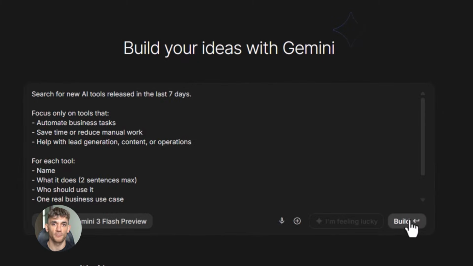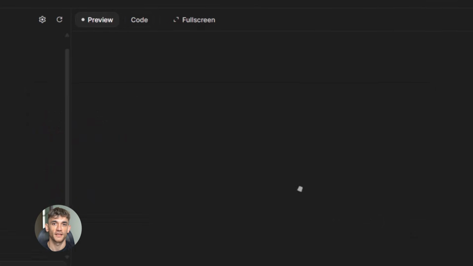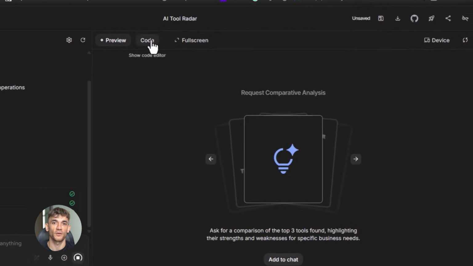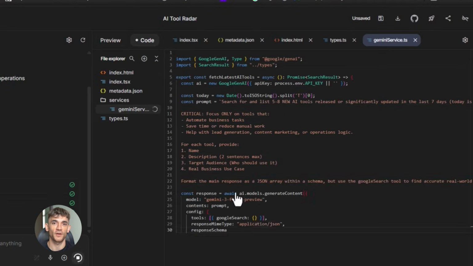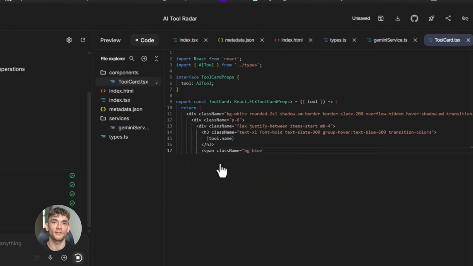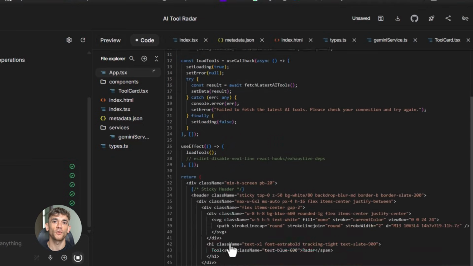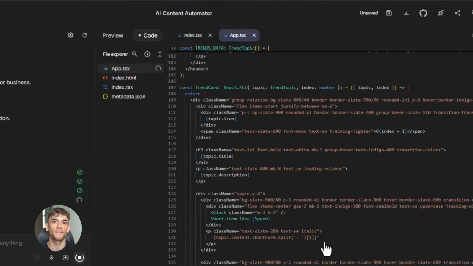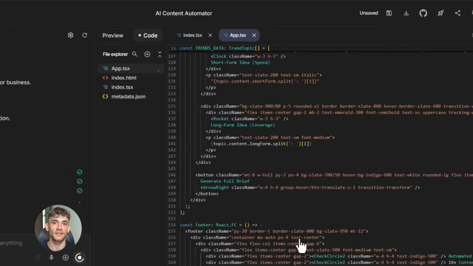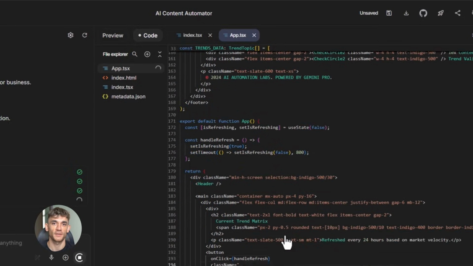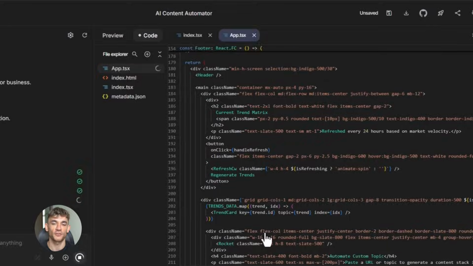AI Studio takes that prompt and builds an agent. It creates the workflow, it sets up the automation, and it gives you Python code that runs this entire process. You didn't write any code, you just described what you wanted, and now you have a working automation. But wait, there's more. And this is where it gets really interesting, because AI Studio integrates with the Gemini API.